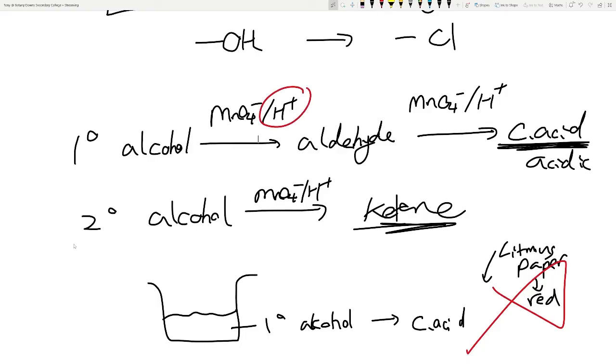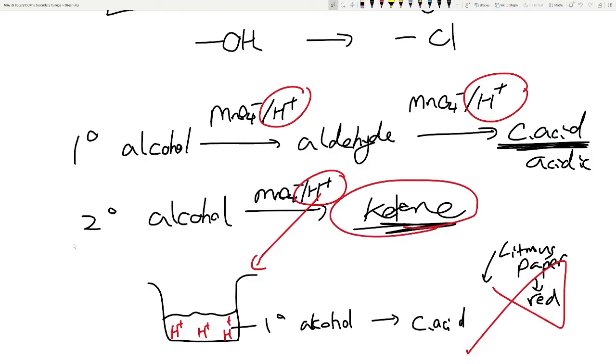You've got H+ here, you've got H+ here, you've got H+ here. So in your solution, you have H+ as one of the ingredients, as one of the catalysts. So even with your ketone sitting in there, yes, the ketone is neutral, but if you put the litmus paper in the same container, you are going to have some unreacted MnO4-. You're going to have some unreacted H+ sitting in there. So how do you know the blue litmus paper turning red is because of the carboxylic acid, or because of the H+ that's still sitting in there? You don't know. So that's not a valid test. Don't think that you can do it like this, because if you did, they will mark you wrong, because it doesn't show understanding.